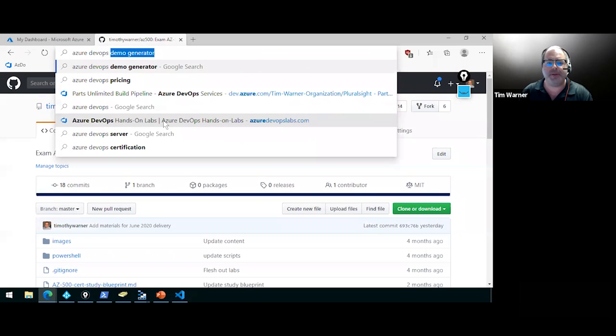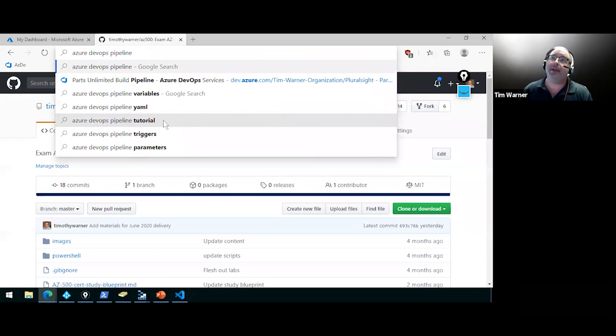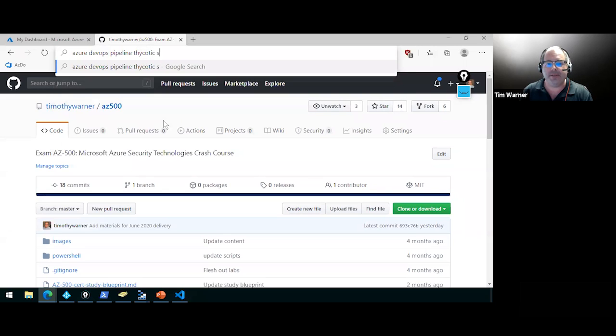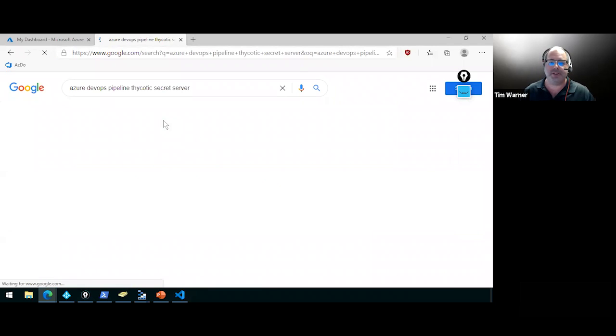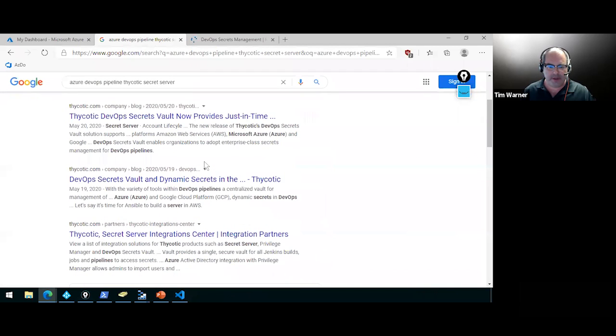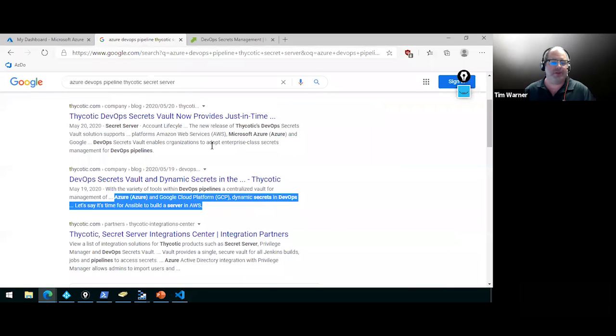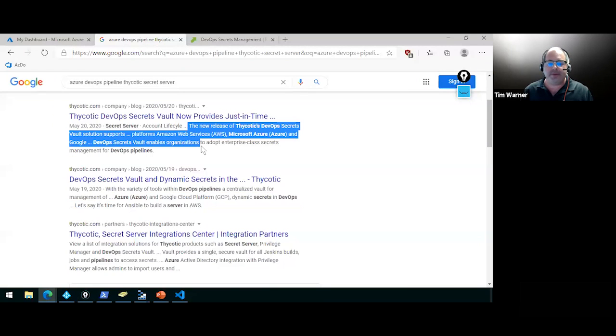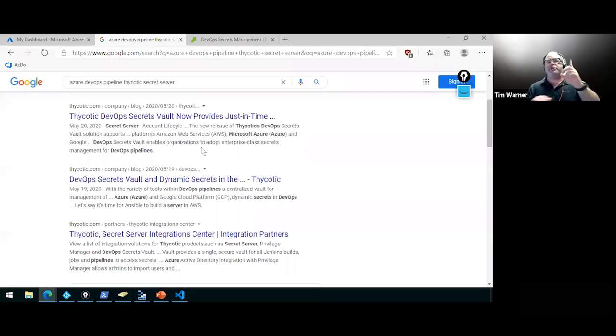Azure DevOps Pipeline, and then let me say Thycotic Secret Server. And let's just see what comes back. DevOps Secrets Management. Looks like Thycotic itself has some stuff here. Azure, yeah, of course, sure. Yeah, so the only time there should ever be a secret showing up in your source code is through human error. Let's put it that way.